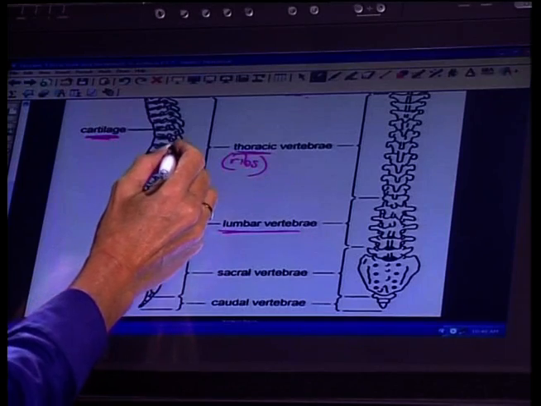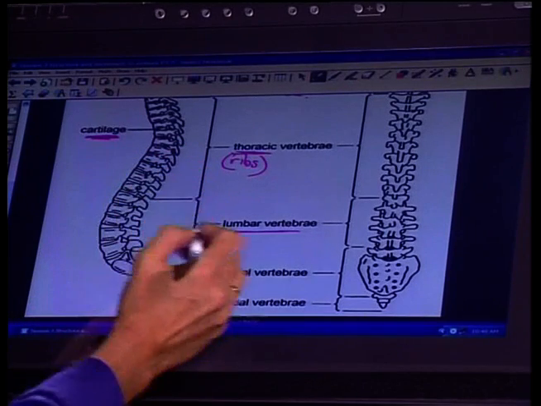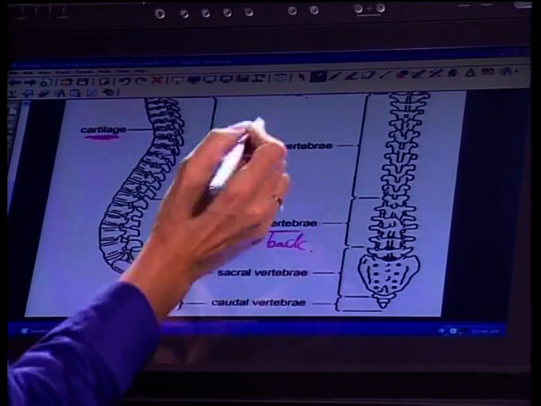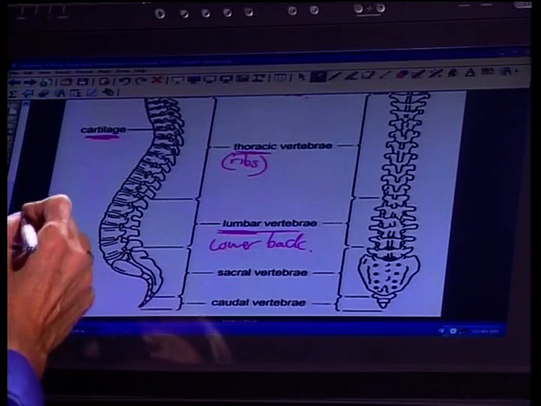Then we have the lumbar vertebra. And you people, when they have a lumbar puncture, it is in here, in the lumbar part of the spine. The gaps between the vertebrae are slightly bigger, so they are able to stick those big fat needles in there to suck out the cerebral fluid. All right, so this is the lumbar area. Also people with lower back, so that's the lower back. So if you get lower backache, it's because of the lumbar vertebra.